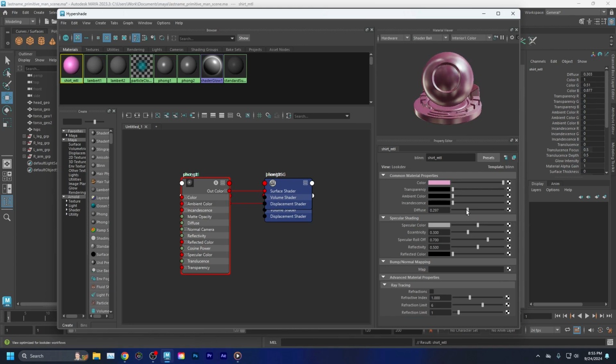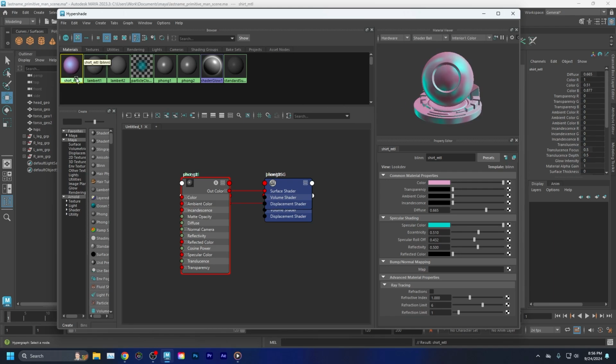Diffuse tells you how much color is in there. Same thing with specular color, like what color are the highlights. I could probably make these a fun baby blue to give it an interesting color. Then just go through, mess with these different options and see what you can come up with. Make some fun materials.